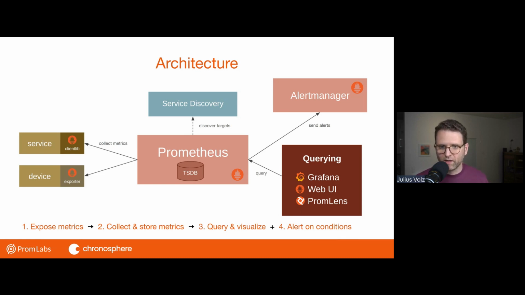And one important thing here is for the cloud native world that Prometheus integrates very well with all kinds of different types of service discoveries in your environment. So, for example, it can talk to a Kubernetes API server or to DNS or Consul or other sources of truth to continuously, on an ongoing basis, discover these targets on the left to know all the things that it currently should be monitoring.